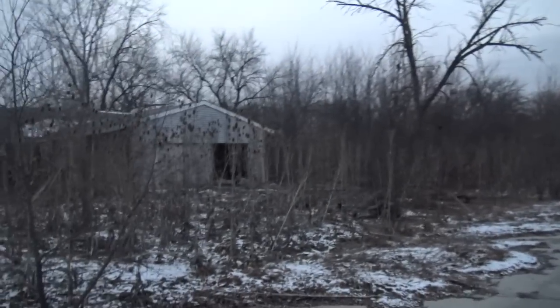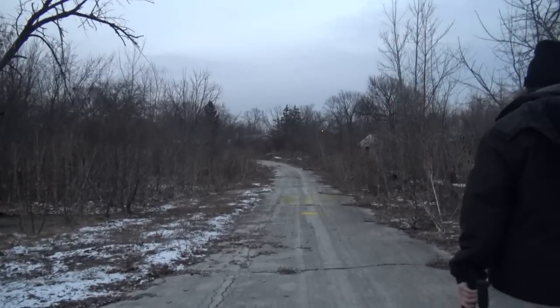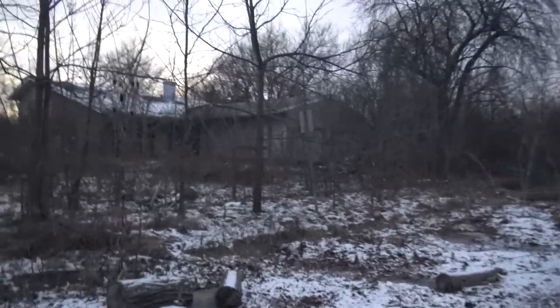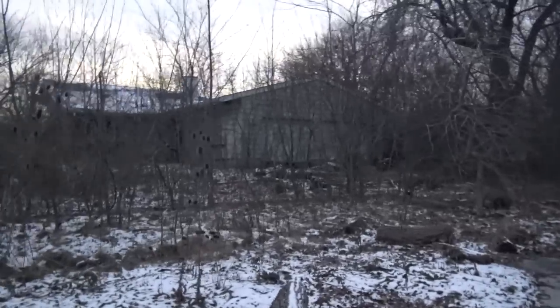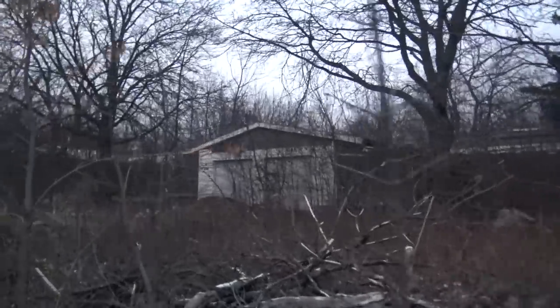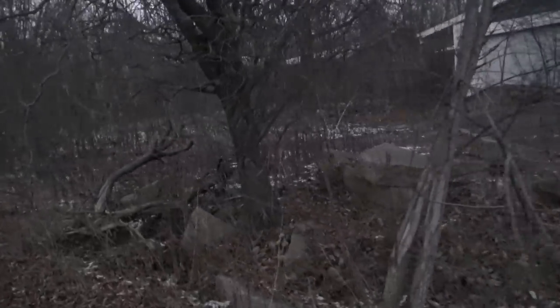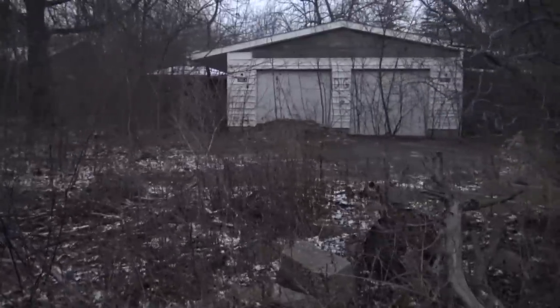At the moment, we've only explored a small part. We kind of came in the middle and it branches into two big areas. This is kind of the first one. It's getting dark pretty quick. Trying to get what we can here. I mean, this just keeps going and going. Right here, in the whole driveway, we have trees just growing. Chunks of concrete, holes in the ground. There's a big hole right there. It's just hard to believe. I guess at one point there might have been a fence here across all these houses. Somebody scrapped them all, probably.